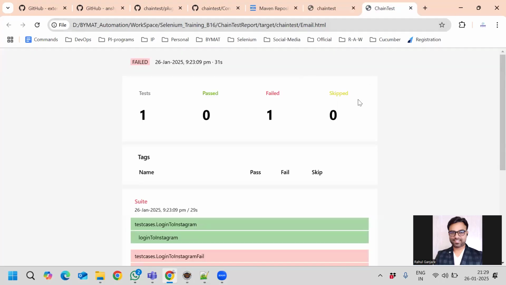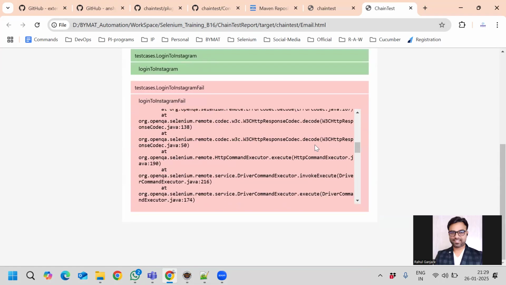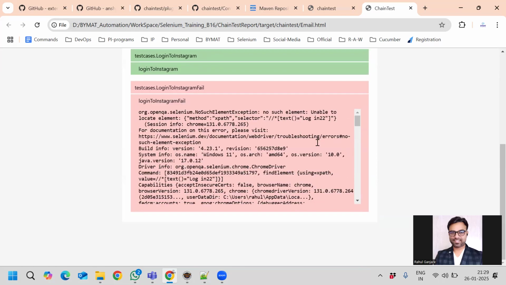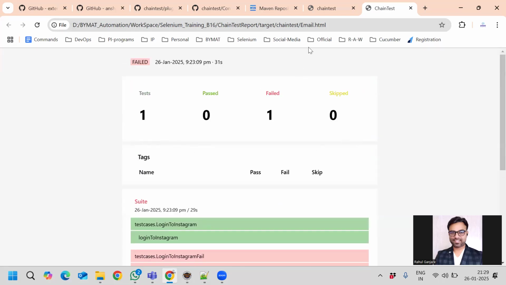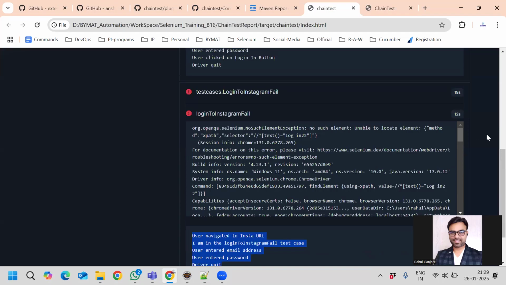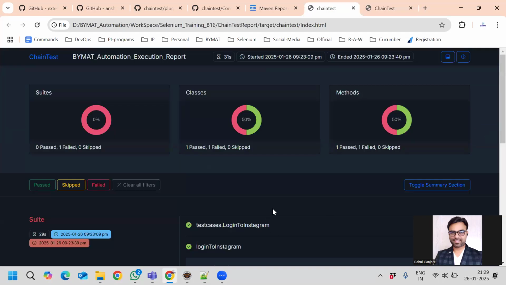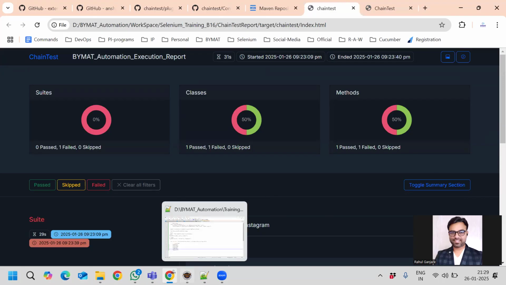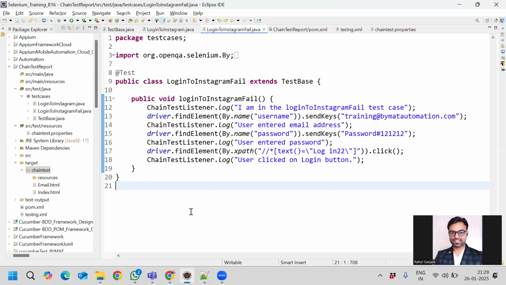Now the next thing is we also need to get our screenshot, and we need to attach those screenshots in a report. That is something which is very important. All right. So now we're going to do that as well: how to take a screenshot and how to attach the screenshot there. Yeah, we can do that as well. So let's go ahead and do just that.